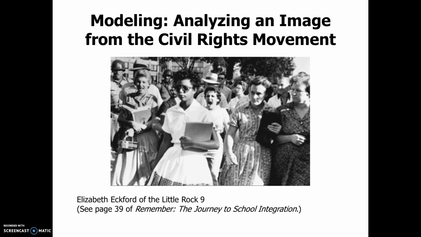So, based on what I've observed about this photograph, I see an African-American girl who looks like a young adult or a teenager in this image, and she is wearing a dress and she's carrying a book. I see that she's wearing sunglasses, so I can't see her eyes at all in the photograph. And behind her, we see a lot of white people. Most of them are women, although we have a few men, like this guy here in the hat, this guy with sunglasses. We also see a couple soldiers here in the image, but mostly women. And a lot of these women are holding books and they are wearing dresses.